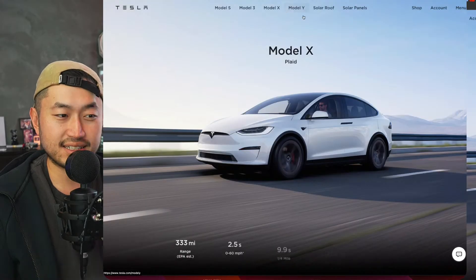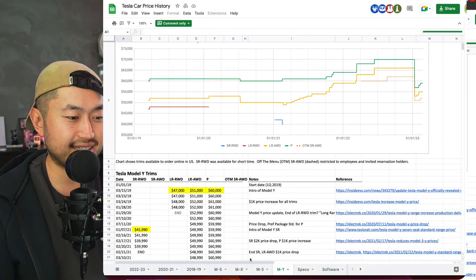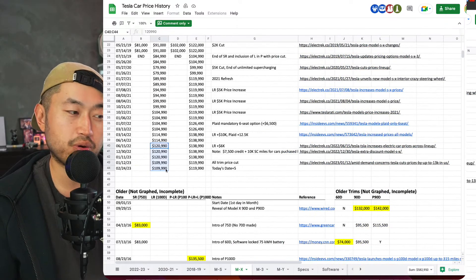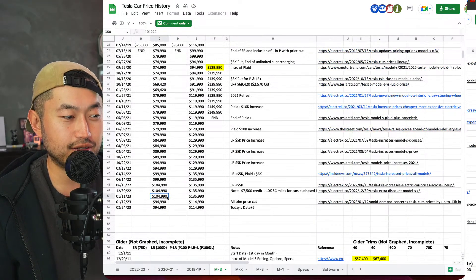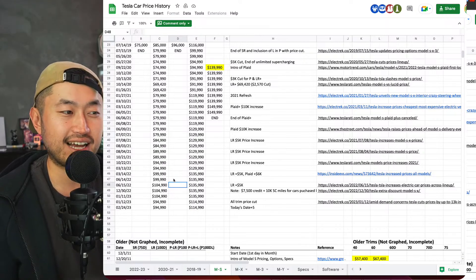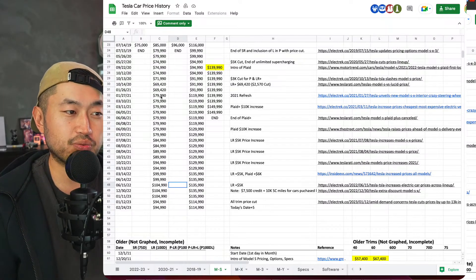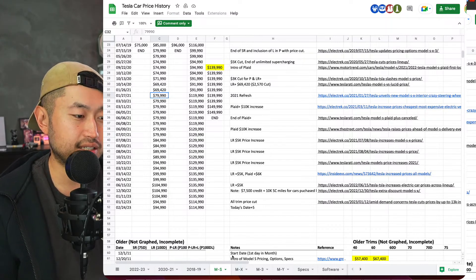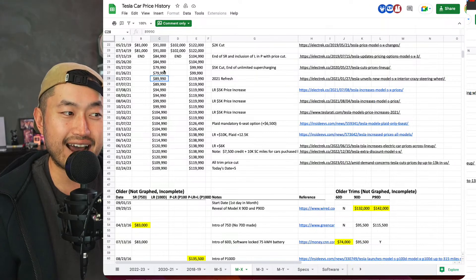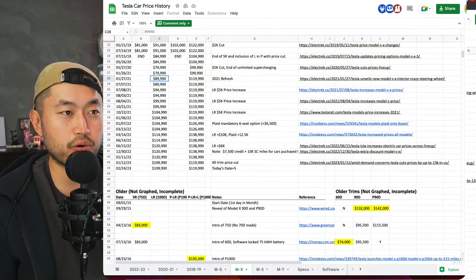Taking a look at the prices, we already know that the Model X just got a price decrease pretty recently — in January, down from $121,000 to $110,000. Same thing for the Model S: it got a haircut of around $10,000 as well, so $105,000 down to $95,000. But you've got to remember, the Model S refresh when it first debuted had a base price of $80,000, as shown on this Tesla price history tracker. And the Model X was a $90,000 base price point on this tracker as well, when it first got released for reservations and orders.